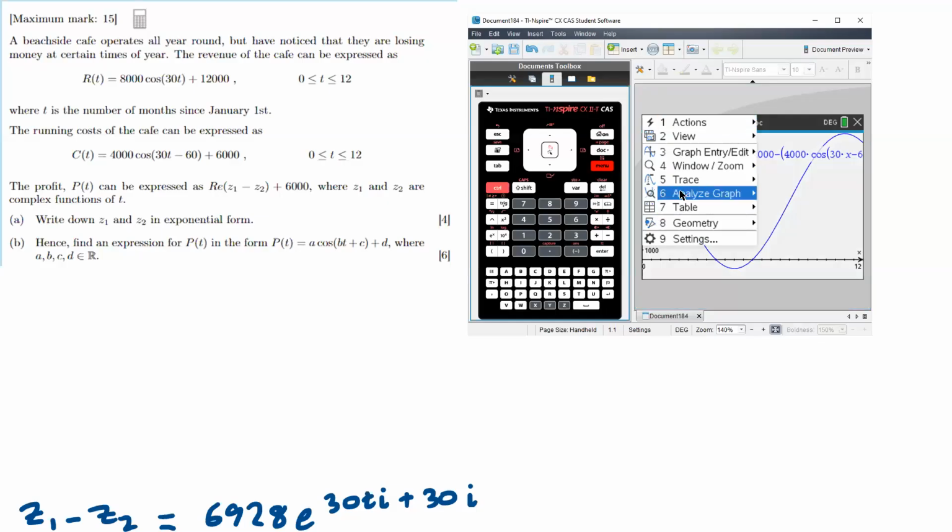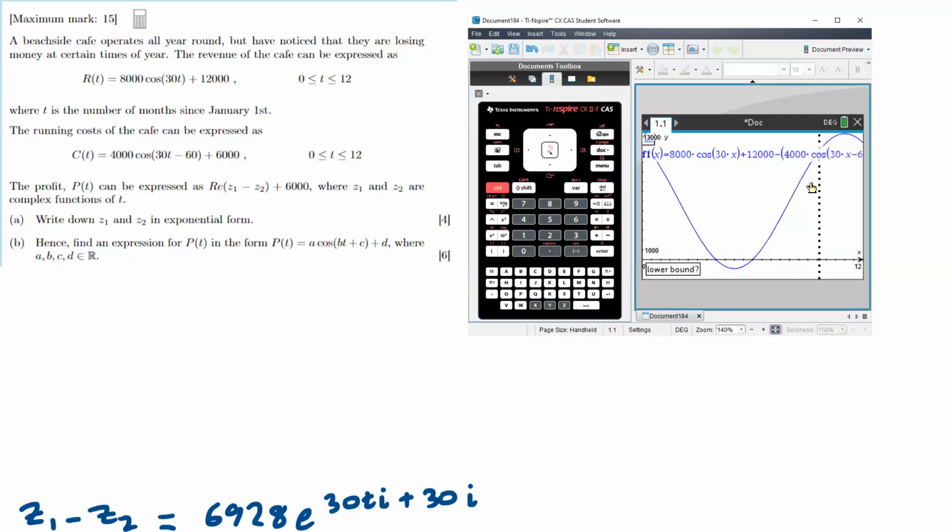So on the calculator here, for example, we could have gone to analyze graph, selected 3 for a maximum, and found the maximum of the function, which we could see is at x coordinate 11, and the y coordinate is 1,290. So this function has a maximum of 1,290. Sorry, that's 12,900. I really should convert that before I start talking about it. There we go, that's better. The maximum of this function for profit is 12,928.